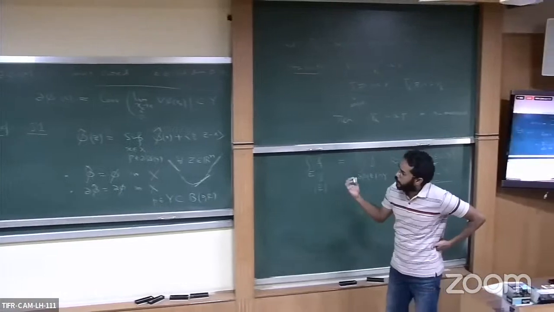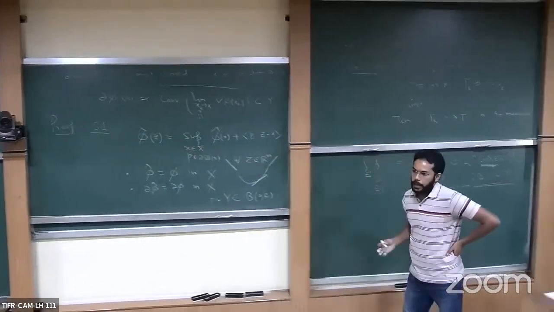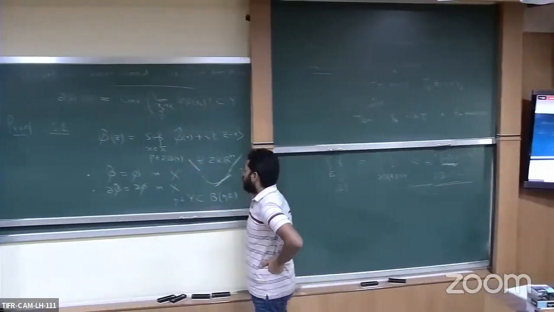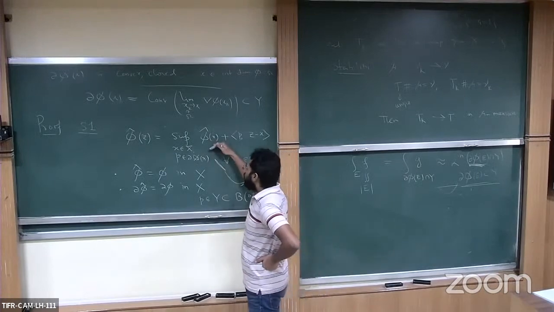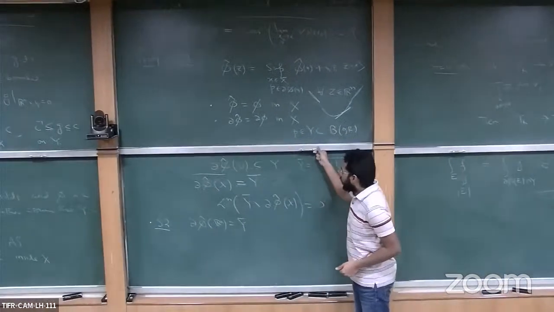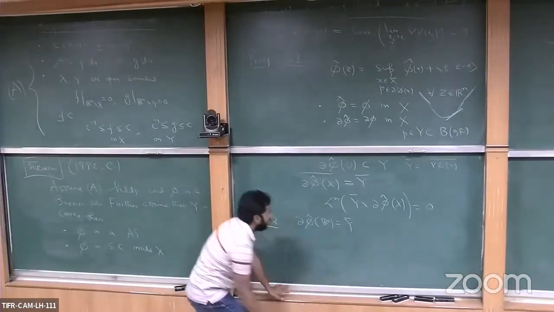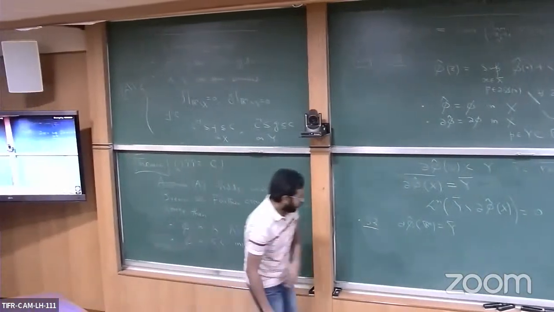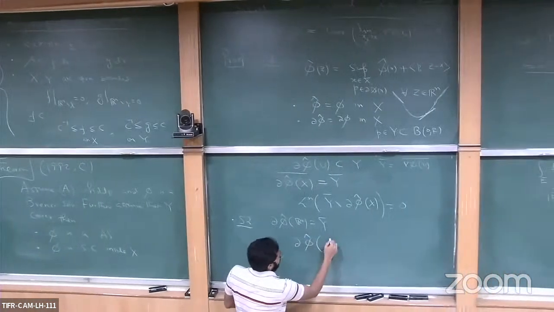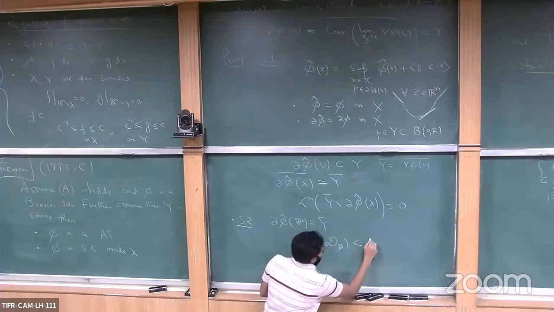So in this definition, what I'm going to do is replace phi by phi hat. It doesn't change, it's continuous. And then I can just take the closure, right? Because it is continuous, this definition doesn't matter. Now by doing that, what we achieve is that for each z, the supremum is attained. All right. Now once we have that, I'm going to show this inequality. Okay. So as a first step, I'm going to show that the set of all differentiability points of phi hat is inside y closure.